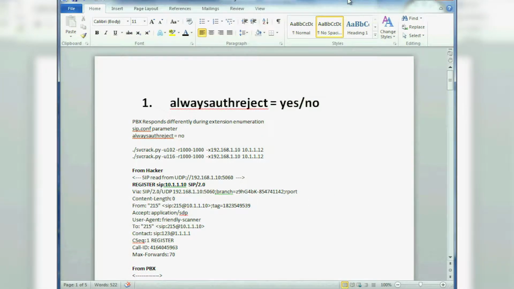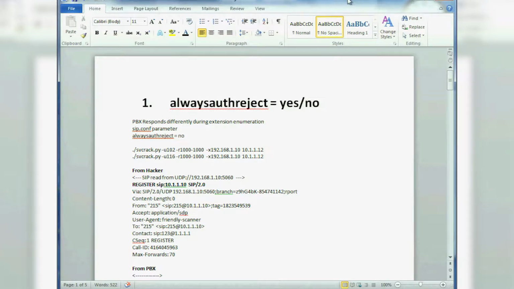So we're going to refer back to this from time to time. First thing we want to talk about, very important, almost a critical setting in sip.conf, is alwaysauthreject. Can anybody tell me what that actually does? Yes.